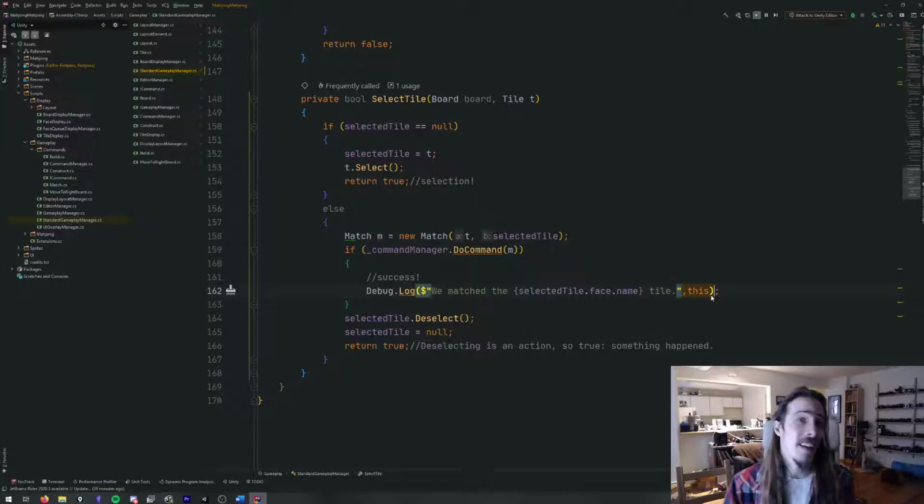That's something you can't do with a Debug.Log format, which is why I like using this dollar sign feature, because it kind of gives me the best of all the worlds. I can read the code straight through. I can include my variables without having to do quotation mark plus space quotation mark and all that junk. And I can have my context in my Debug.Log statements. So as far as Debug.Log statements go, this is the full featured way to do it. And it's just a little thing that I think every Unity developer should know.